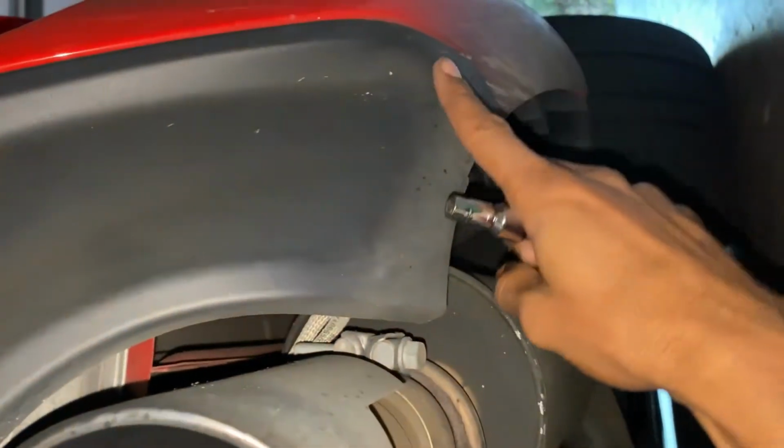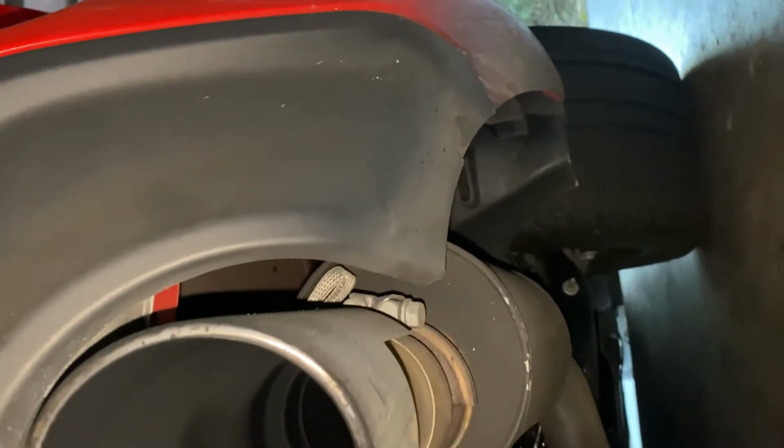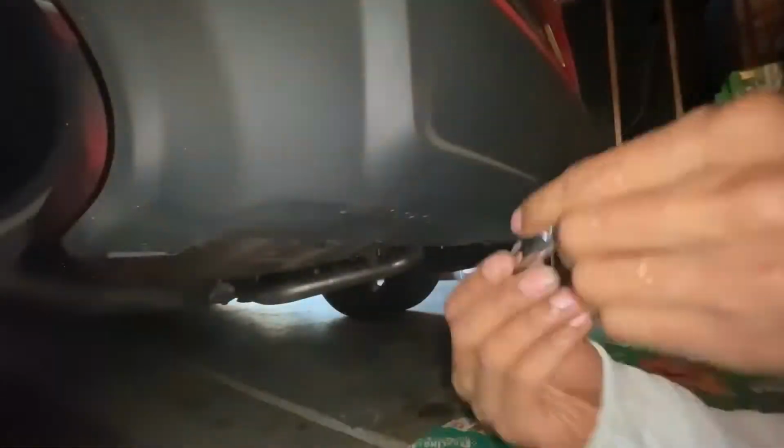Alright guys, so what you're going to be doing for the most part, there is 4 screws like this along the ends here. And you're going to take those out. And then there's also a clip back here that you'll pop out. Don't mind the dirt, the car does need to be washed. So we're going to get those popped out and then the diffuser should pop straight off. Alright, so stay tuned.